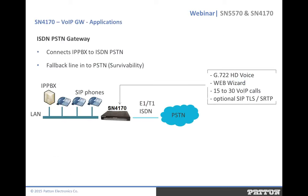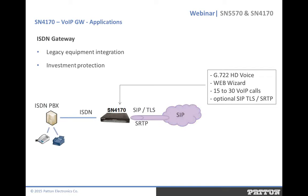Good. So we're moving quite fast here. So the next thing I want to talk about is the applications. And I want to start really simple with the 4170, which is the gateway. One example application would be that a customer already switched to an IP-PBX. However, that customer still wants to make some phone calls over an ISDN, E1/T1 PRI line. There, the 4170 will do exactly that conversion from voice over IP to ISDN. Or if it's just being used as a backup line for survivability, the 4170 will exactly cover the needs of such a customer application. Just switching the connections and flipping them.